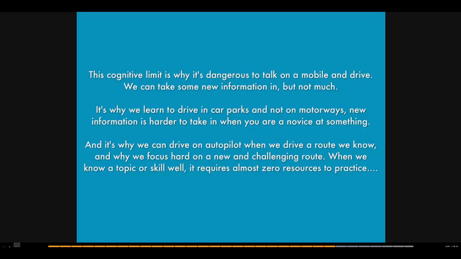And if you think about online learning, if we are comfortable with navigating online, if we're comfortable with using tools, if we're comfortable with finding information, then the resources that navigation demands are minimal, and we're going to find it easier to learn new things.